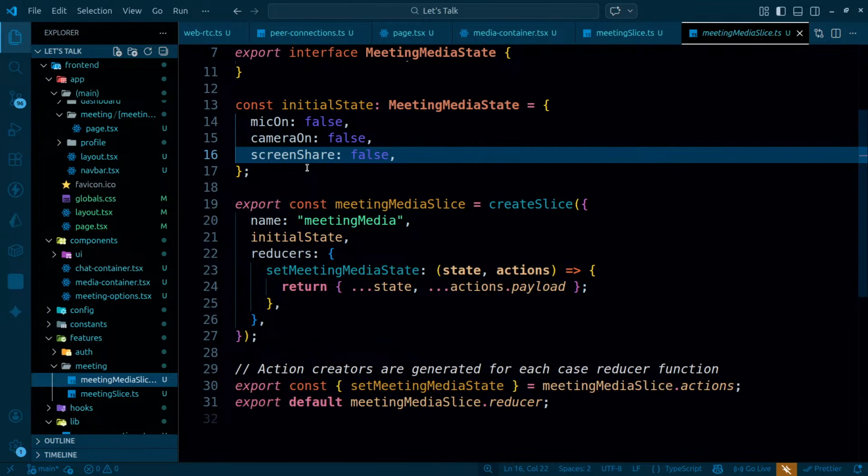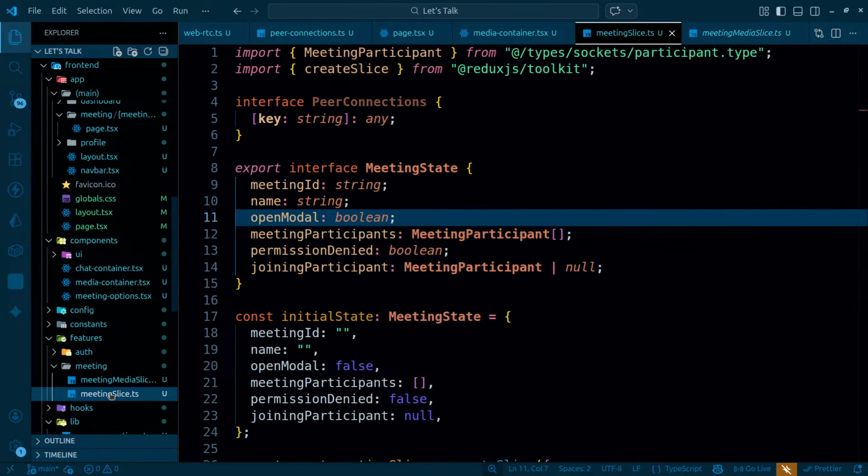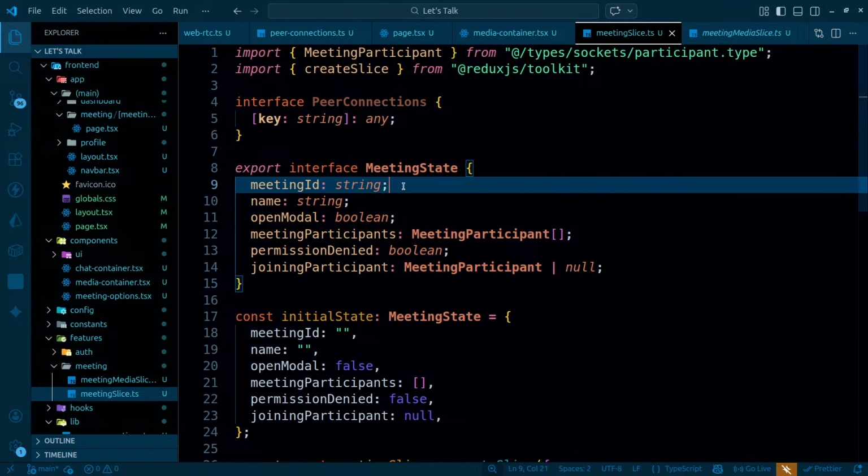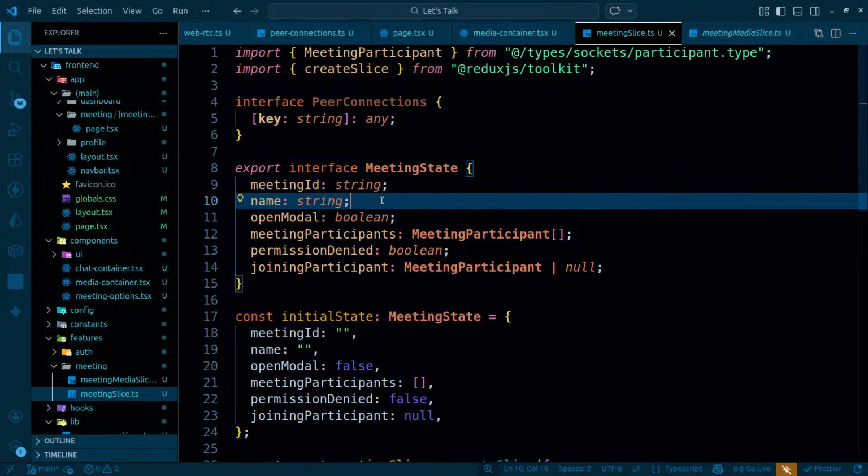I don't have the information about the user, like the user's connection ID. That may be problematic, and if I want to have that, I will have to save it here. I have the user's meeting ID, I have the user's name, and this time I'm going to have the connection ID. Connection ID of whose? Connection ID of the user who joined.